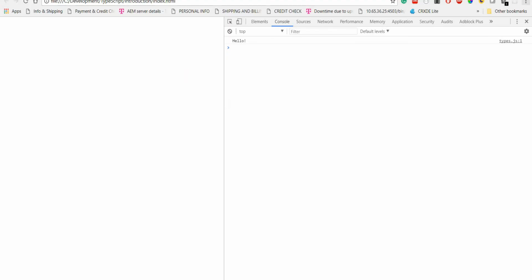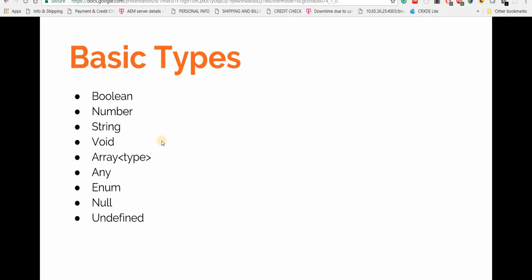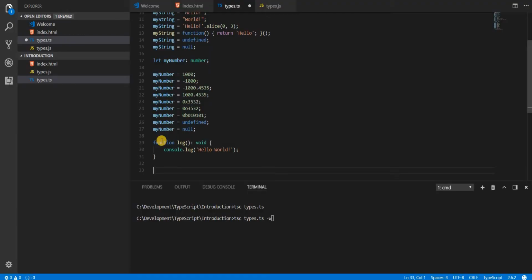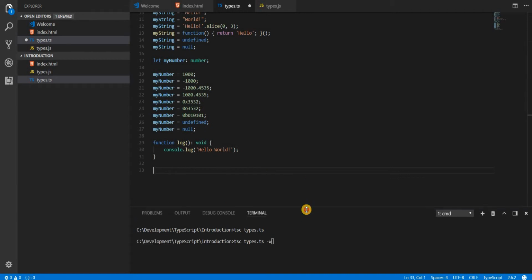Then we have array. Okay, so there are a lot of ways in which you can create arrays. One of the ways is this, where we need to create a number array.